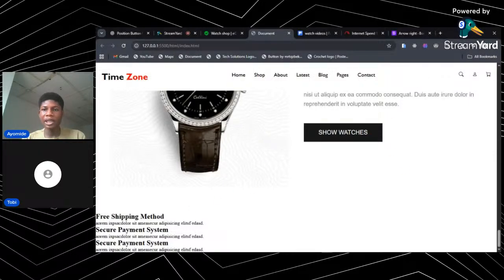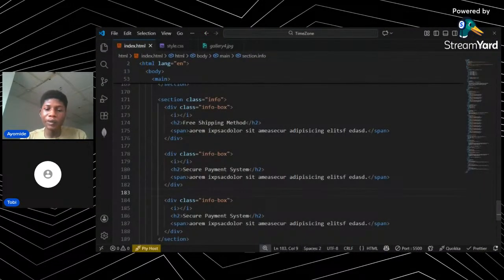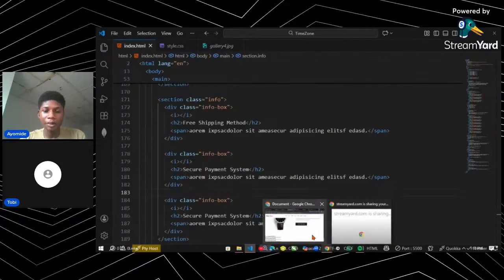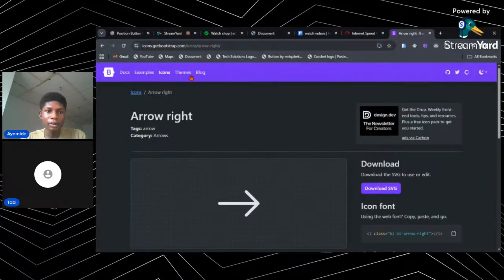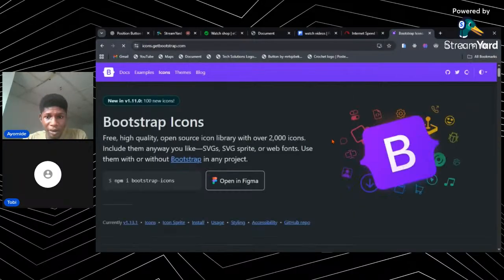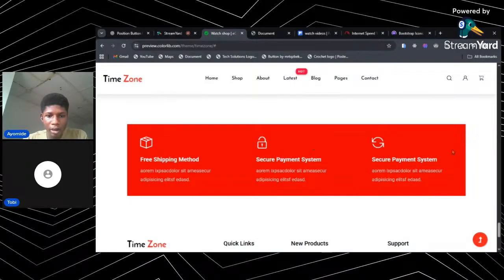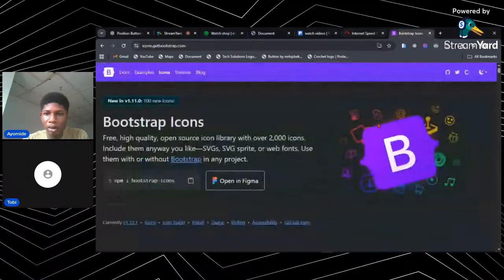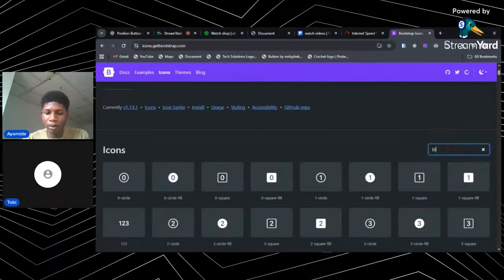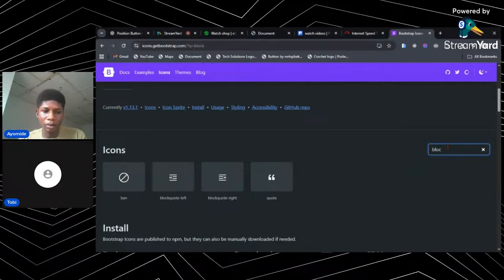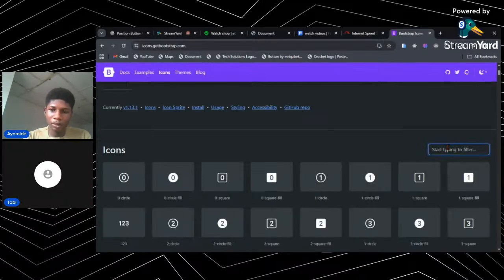So we have this. Let's start it now. Let's look for the icons. So just put the icons that are there. Security. And I'm going to give the name of this icon. Maybe I'll put block, brick.